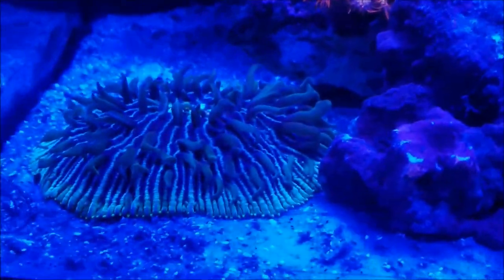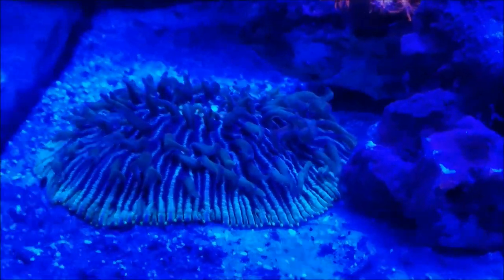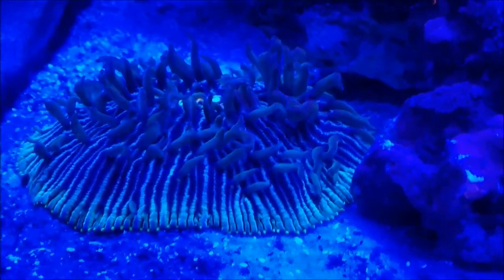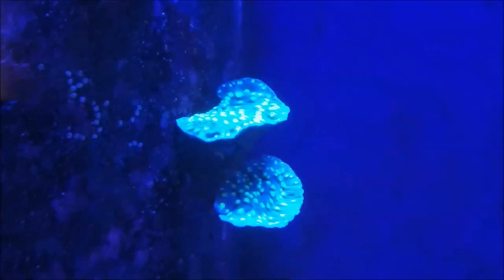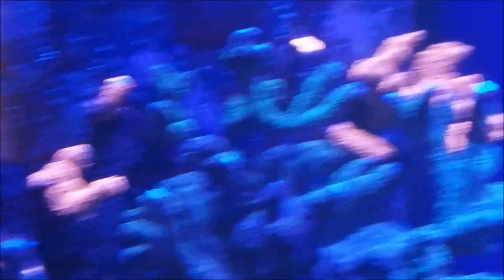The Fungia plate I moved over to this side, and it responded well — it likes where this new home is and it's filling out a little bit, but it's the Fungia plate, it just stays the same size. It fills up every once in a while with water, but that's about it. As far as the Hollywood Stunner Chalice, they're growing, getting bigger, and doing what I want them to do as far as filling out this tower, as well as the Purple Digi and the Red Digi. So the tower project is going quite well in my eyes.